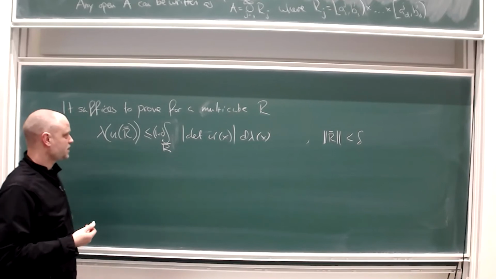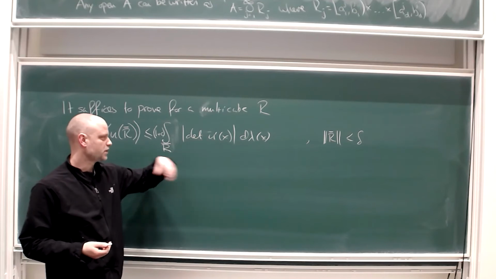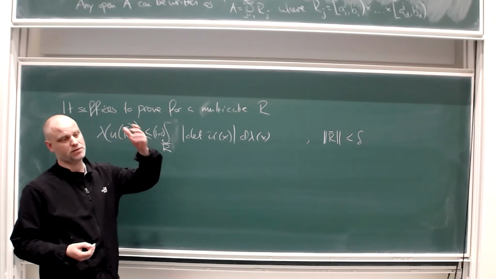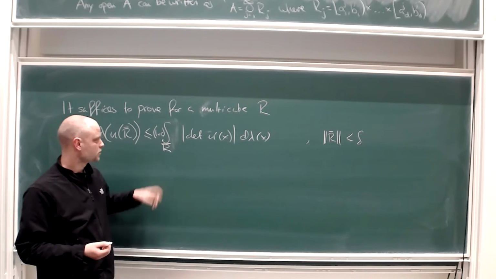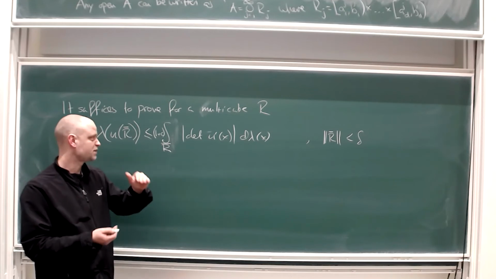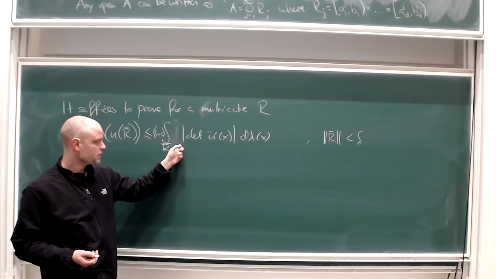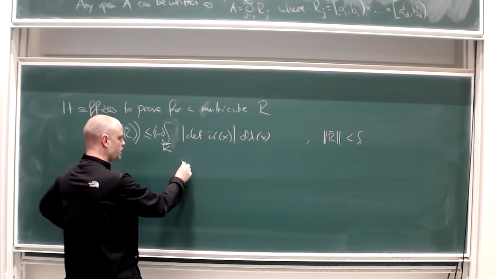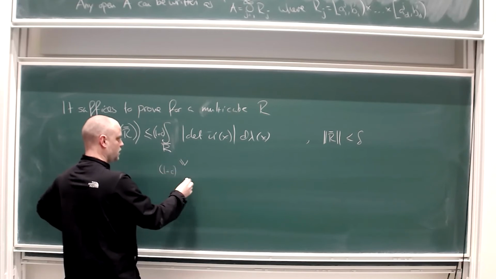And now, what's this integral here? Well, this is a continuous function, because I probably never said that, but we need to assume that U is C1. So it's differentiable, bijective, and the derivative is C1. So then the determinant is a C1 function. So now I have a C1 function on a compact set, so it assumes its minimum value and its maximum value. So this integral here is always bigger than or equal to 1 plus epsilon.